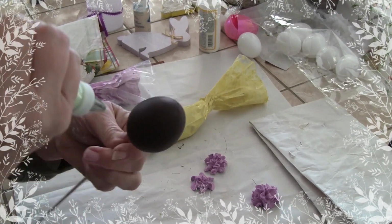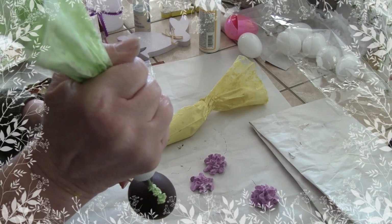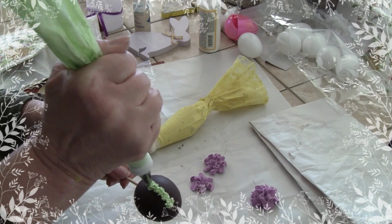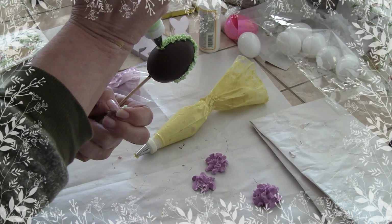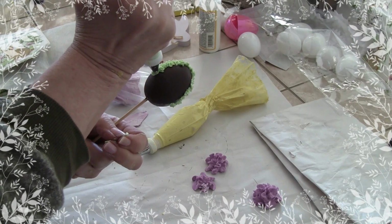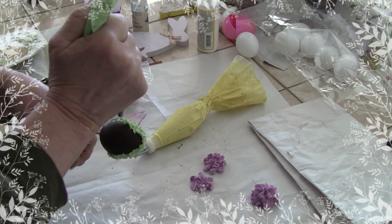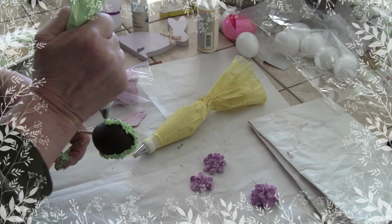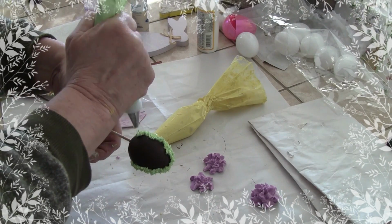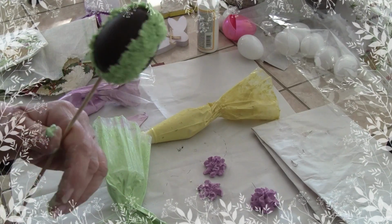Now that we've done the big one. Sometimes when you wet the tip a little bit, it'll drop the spackle a little bit easier. I like that ruffly look. I think it's so Victorian.